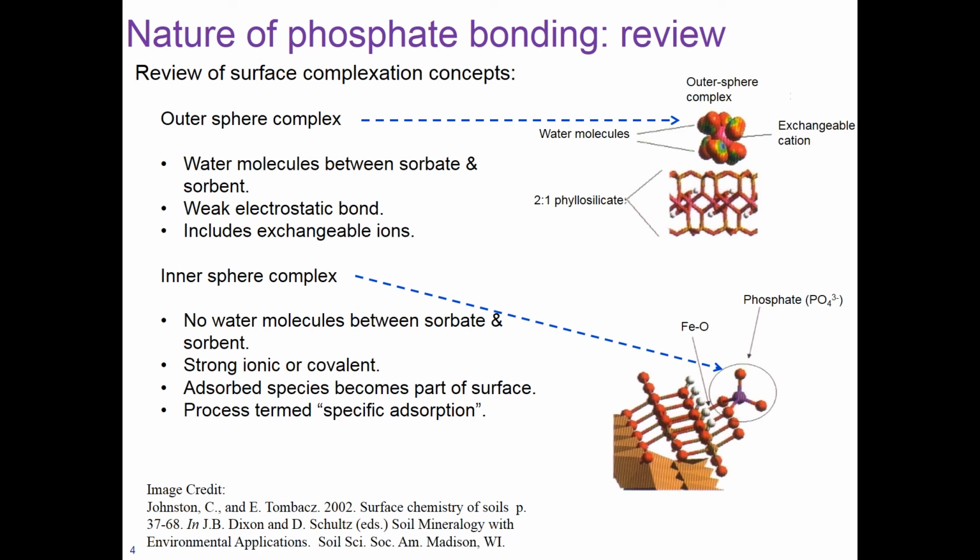Here is a schematic depiction of a case where there's an inner sphere complex. This is between an iron oxide mineral and phosphate. And this shows that the phosphate is actually bonded with no intervening water, sharing, in this case, 2 oxygens with the metal constituents in the mineral itself. This is a very strong attraction, and it would result in hysteresis or very slow desorption, a desorption that doesn't correspond to the adsorption loop.